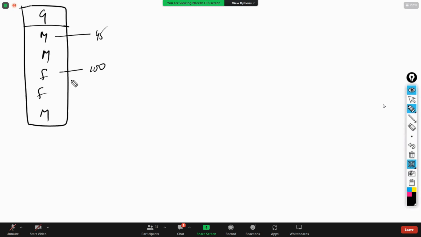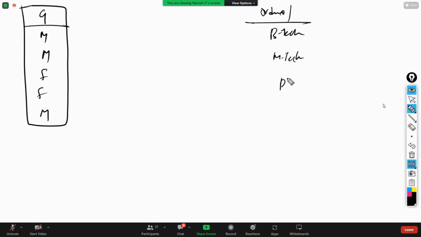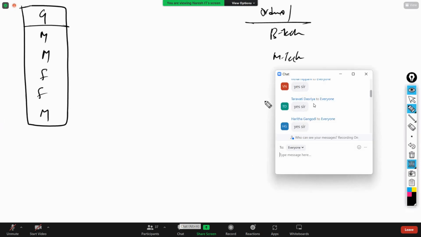Now take ordinal data, for example education: BTech, MTech, and PhD. Education is ordinal data. A BTech student is not equal to a 10th class student. There is a difference; a natural sequence is there.